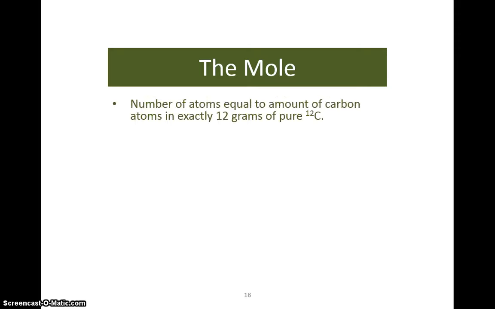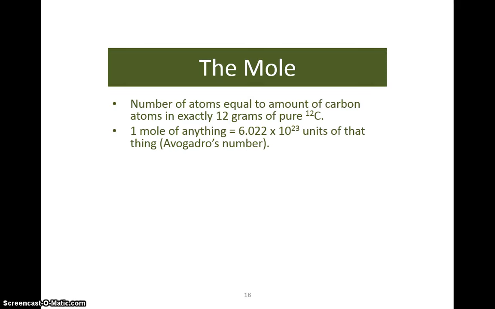Okay? So what is the mole? The mole is defined such that it gives us the exact number of atoms that would give us exactly 12 grams of pure carbon-12. This isn't a very realistic situation. You would never have an entire mole of purely carbon-12, but it's just how we've defined the number. So because this is our definition, a mole of anything is going to be 6.022 times 10 to the 23rd units of that thing. So you don't have to have a mole of atoms. You could have a mole of molecules, a mole of electrons, a mole of protons. You can have a mole of anything you want. Okay, and it's always going to be 6.022 times 10 to the 23rd.